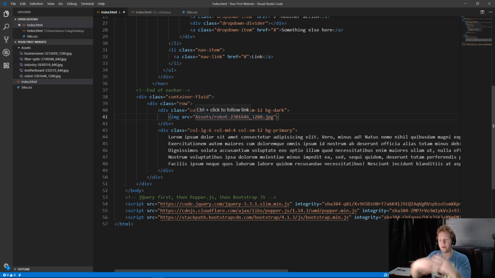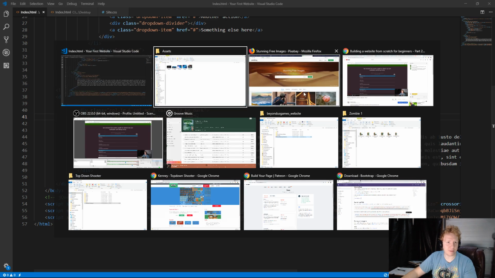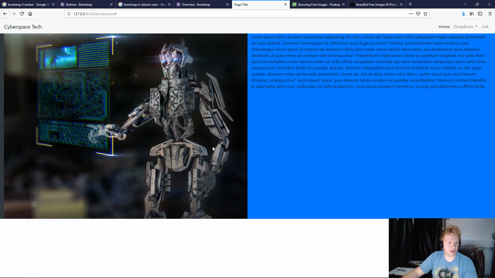Now, by default, all the images that you put in there, they're going to take up max height, max width, and sometimes that's okay, especially if you have actually taken the time to put all your images to be the exact same size that you're going to want. But sometimes that's not going to be what you want. So you can see here that now we have this image, and our background dark is still over here, and our image doesn't take that up entirely.